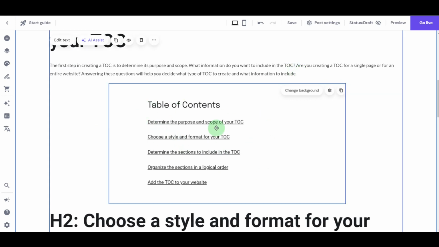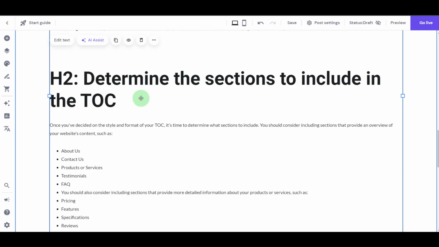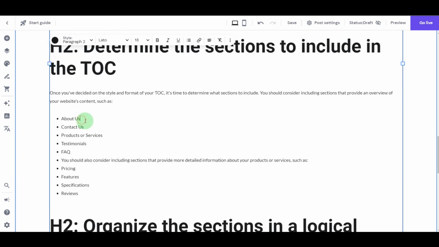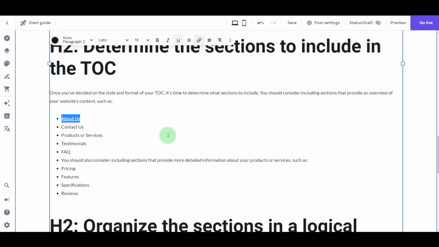Great, now we have some teaser. And the final step, let's add some links. And web address, you should enter your address here. And if you link to internal pages, make sure that this item is unchecked and click Save. Now we have a link here. Now let's preview our post.